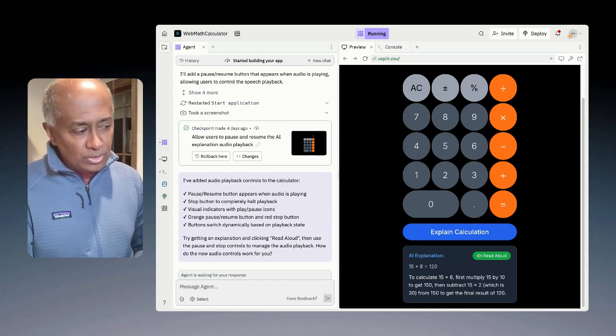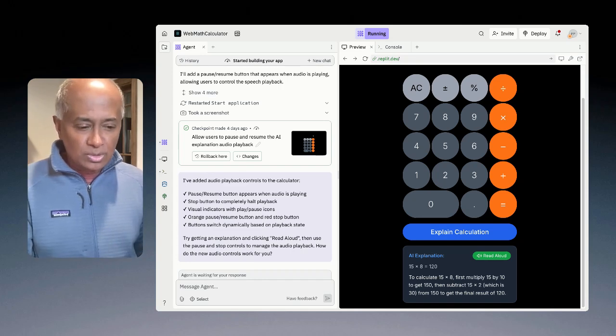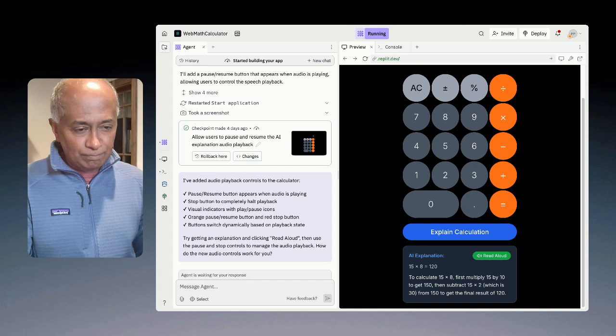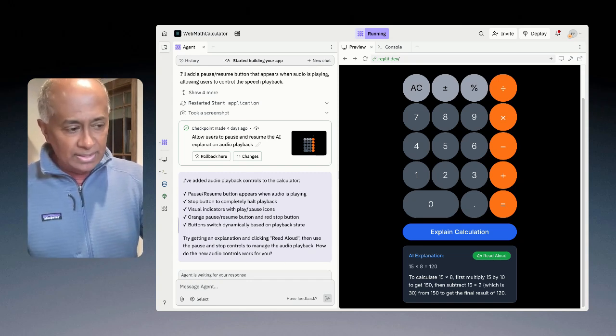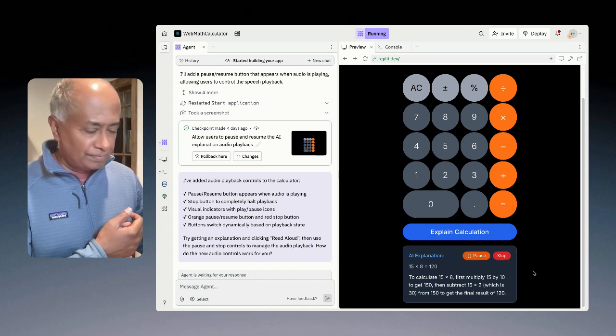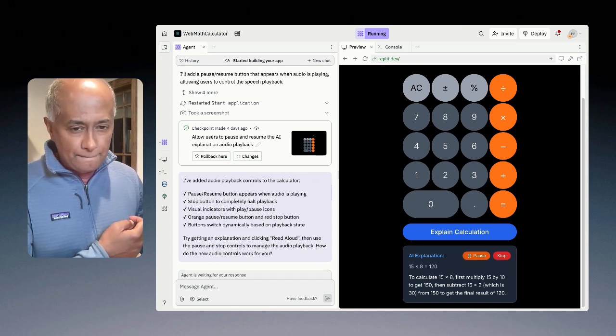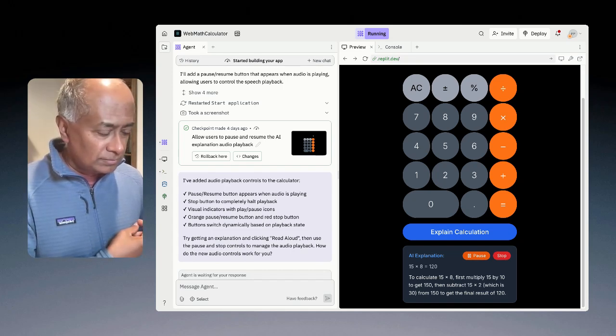Then to read this aloud, we will pass this text to 11 Labs, which is a text to speech service provider, via their API, and then ask them to give the audio back. So let's read that aloud.